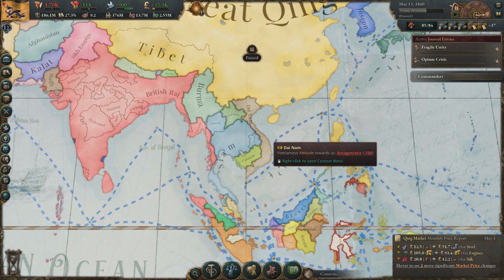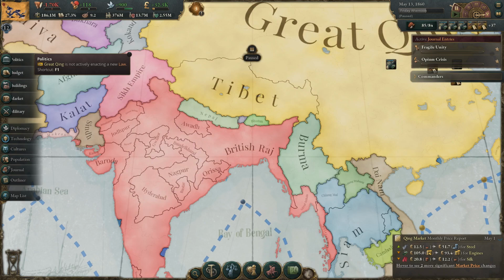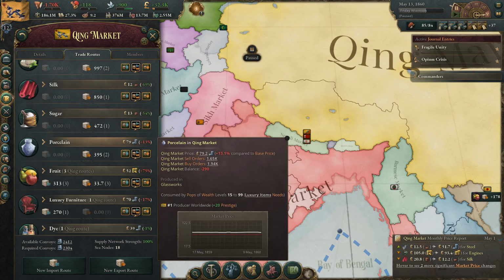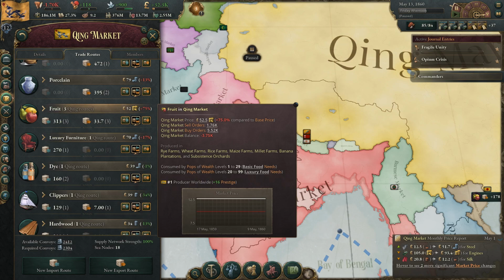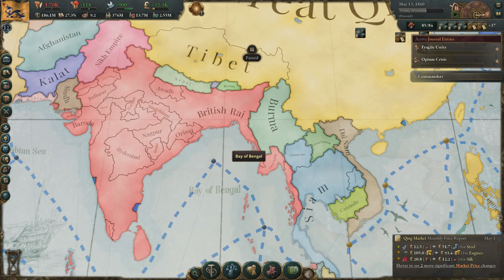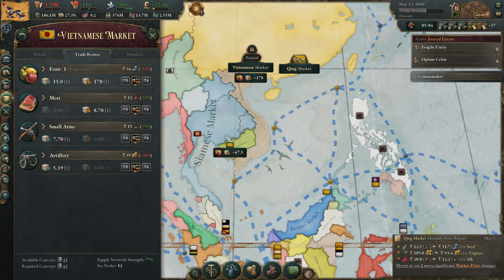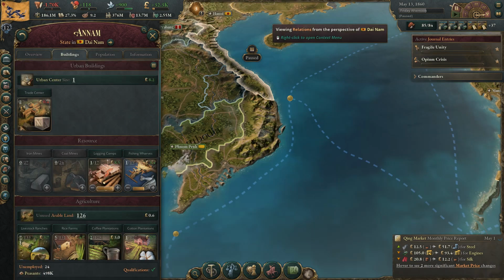one of our trade routes, actually. I'll go to market, trade routes. So fruit, what is it? Who are we importing it from? We're importing it from the Vietnamese market. So this is the Vietnamese market, so fruit. So let's just look at their buildings. Is it three provinces?